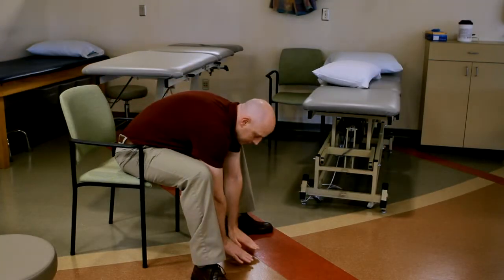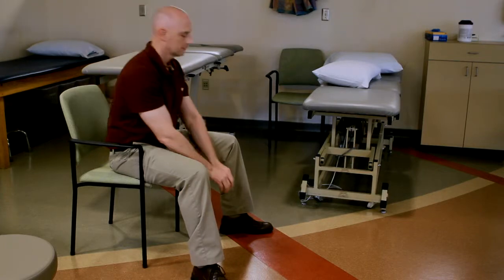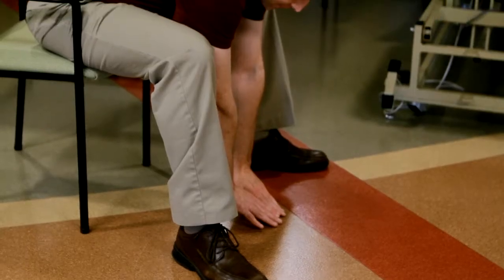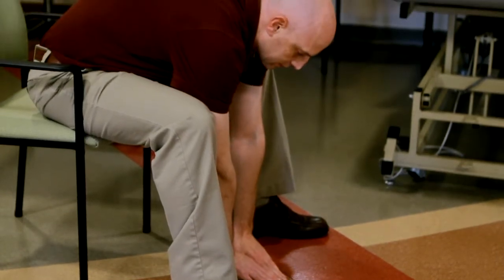Some people, though, especially the older patient, won't tolerate exercises in which you bend backward, like prone press-ups. These patients may benefit from repeated motions in the opposite direction. Typically, we'll ask this group to sit on the edge of a chair with their knees shoulder-width apart and bend forward between their knees. Again, we'll start with 10 repetitions and then determine the frequency throughout the day needed to eliminate your pain.